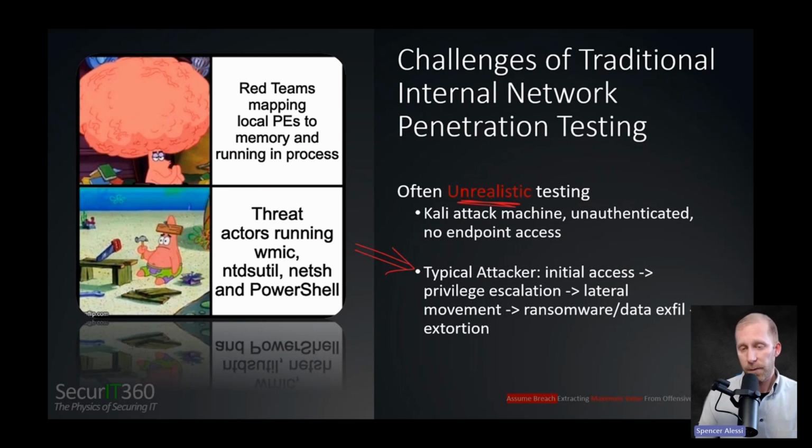And that's very different from a traditional attack, right? A traditional attack is going to be somebody gets social engineered, or somebody clicks on something, they download a piece of malware, and now that threat actor has initial access. That threat actor is going to try to move laterally. They're going to try to elevate their privileges. They're going to try and encrypt things, deploy ransomware. They're going to try and exfil data. And then they're going to put it on a leak site and try to do extortion and things like that. That looks very different from a traditional network pen test, where we're just plugging a device into the network, right?